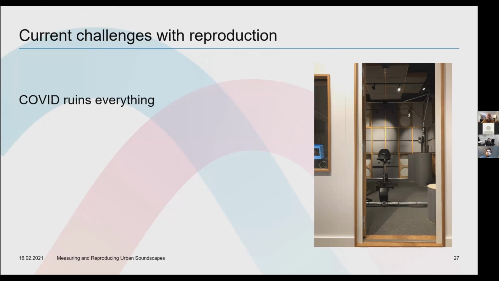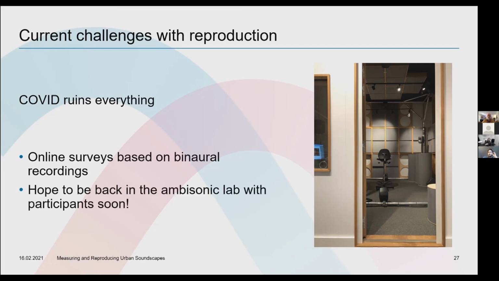But what we're trying to do to address this is we're also conducting some additional online surveys based on our binaural recordings, where we can get thousands of participants involved, all listening to the exact same audio, which gives us a whole new database to look at. And we do hope to be back in our ambisonic lab soon, doing some more of these studies. So we've got our whole database to mine right now, and we've got these online studies.